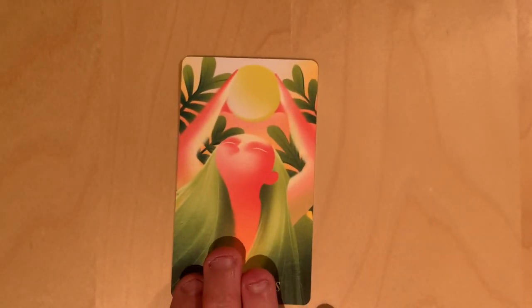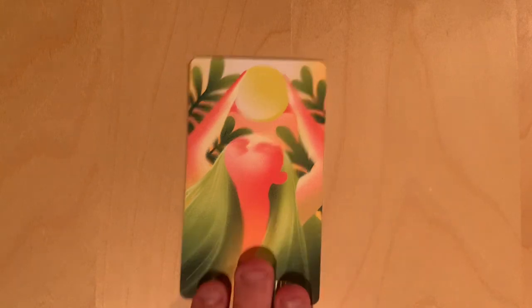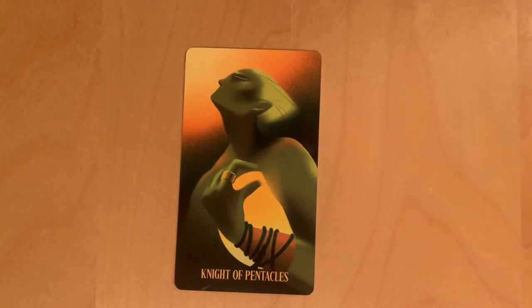Okay, so the last court, last but not least, because this court is incredible. We get the Page of Pentacles. We get the Knight of Pentacles holding onto his pentacle very tightly. Really, really intense image. It's almost like he's preparing for whatever is going to happen.